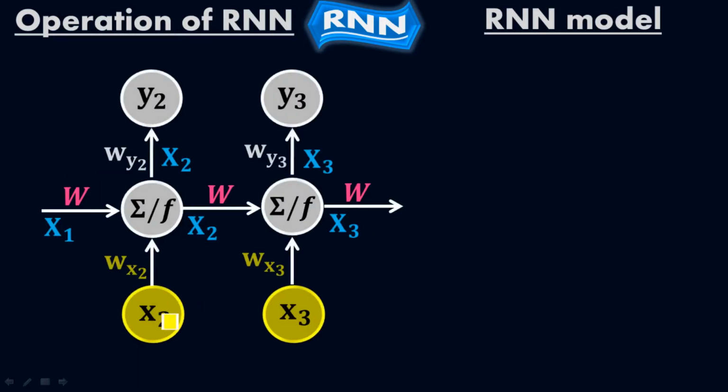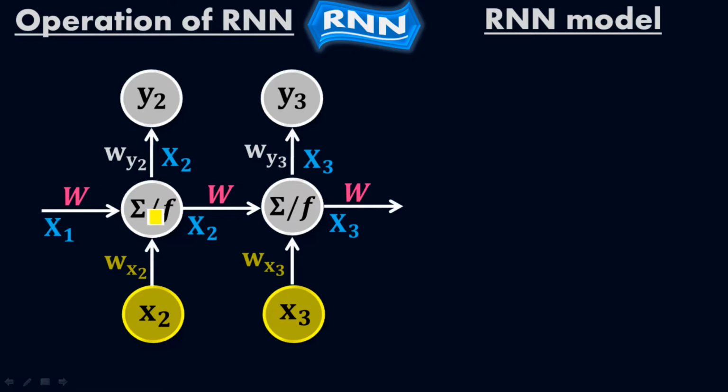Look, this is my input layer, this is my hidden layer, this is the output layer. Suppose this is my x sub 2, this is my y sub 2, which is the output. This is my x sub 3, this is my y sub 3. Now there is output coming out from the x sub 1. Suppose on the other hand we have x sub 1. So the output coming out of the node in the hidden layer is x sub 1.